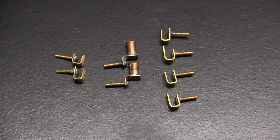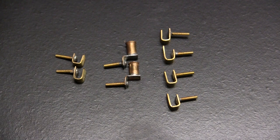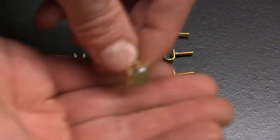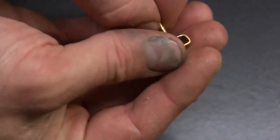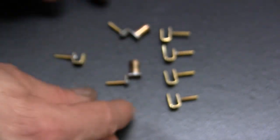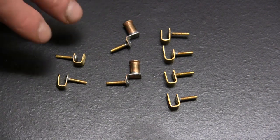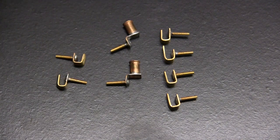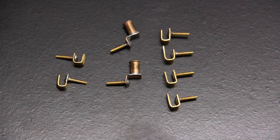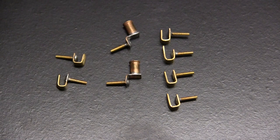Rather than utilizing or trying to recycle that system, I went ahead and fabricated brand new mounts. The mounts you see here are all fabricated out of brass — brass strip and small brass fasteners. The brass fasteners are all soldered directly to the strap and will be mounted to the vehicle with nuts on the inside. With this fabrication technique, the pieces are nicely and firmly mounted in place and will hold up not only to the wear of RC use, but also to the tension of the track cable itself.